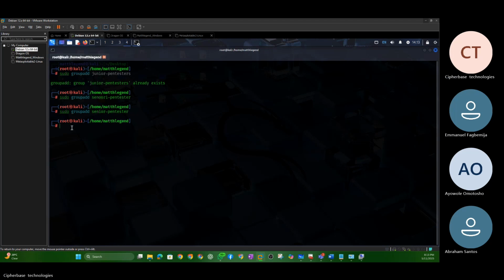So now we use this command, sudo useradd. As you can see, it keeps showing all these things for me because I have this on my system before, but here I'm just using it to show. I will explain the script, what this letter stands for and why we are using it, because that's the main thing you need to understand here. Then we want to give that person a name, the name of that user. Let's give the user the name Max Legend.